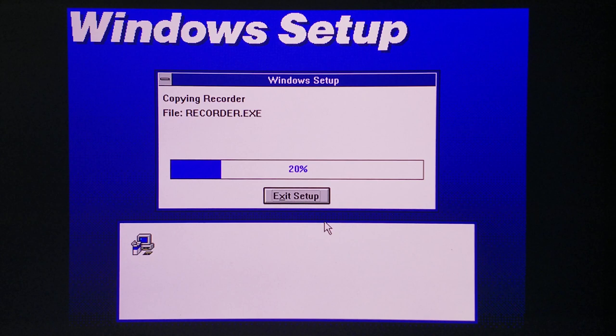With that said, the installation process was simple. You can really feel at times how slow the 486 was, because if you run it in a virtualized CPU environment, you get a lot of performance boost because you're running on fast hardware. But in this case, they are not running on fast hardware. It's, I think, pretty close to the actual clock speed that the 486 had.